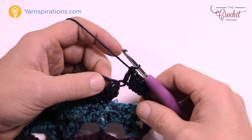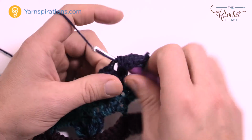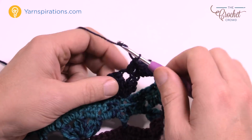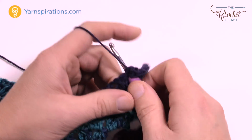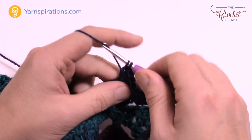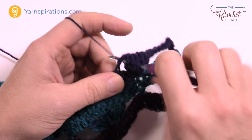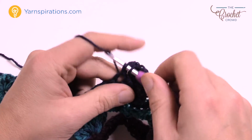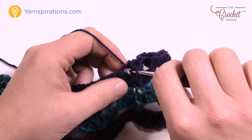The next chain 2 space is going to be 2 double crochets into that one, and then the next bobble, which is the middle one of the three, will have 3 double crochets into the same stitch. So that allows that to give the bending motion of the waves. So let's continue to move along. So you got the chain 2 space next, and it's gonna be 2 double crochets into the same space, and then the next bobble here, there's gonna be 1 into there.